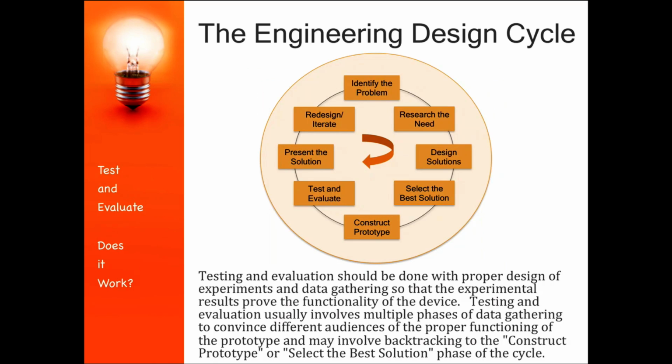Once the prototype is visually convincing, it must also be functionally operational and convincing, so we can move on to testing and evaluating it. After constructing a prototype, it's important to test it in a way that with proper design of experiments not only proves the functionality of the device, but does so in a way that the functionality is reliable and marketable for potential customers, both those who are enthusiastic about our design and those who may be more skeptical. This step in the design cycle often involves backtracking.